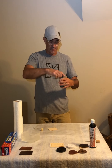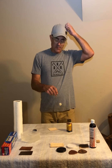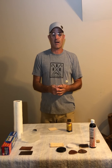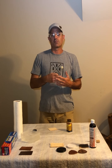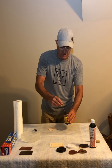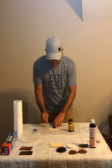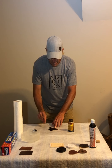So I'm going to take this walnut pro dye, and the nice thing about the pro dye is that whatever color is on there, that's the color it's going to be. Some of the EcoFlow products that are more water-based, you can put the dye on there, and if you do another coat, it'll get darker and darker. But with this stuff, it is really good, and you really do want to wear gloves because it'll get everywhere. I'm going to hold the corner, and then you just rub it on there. Just make sure you get the piece of leather completely covered.